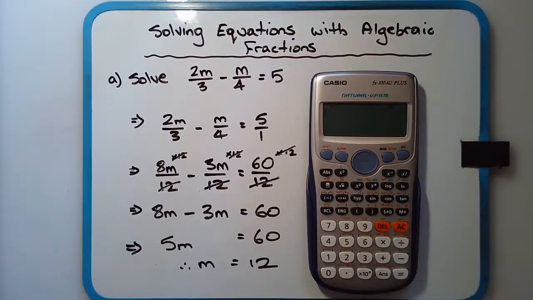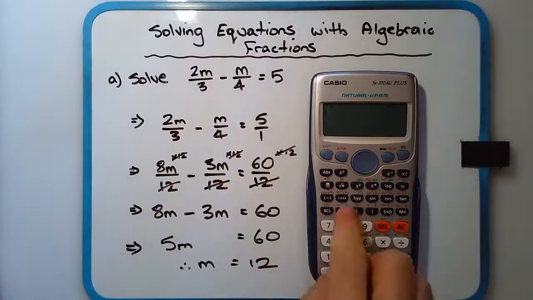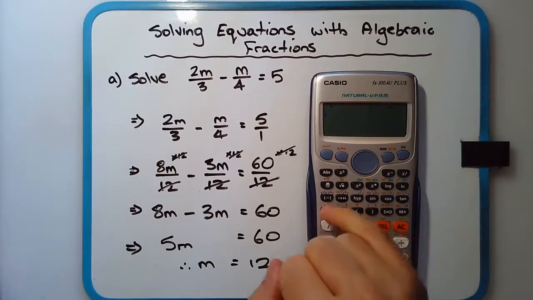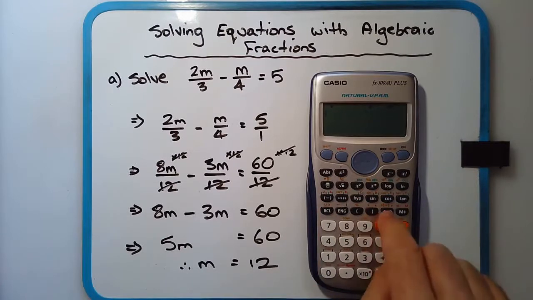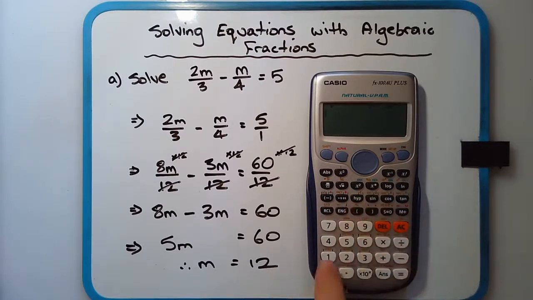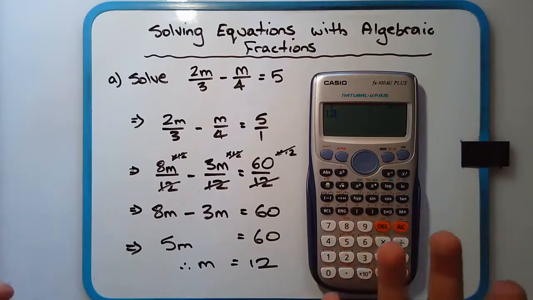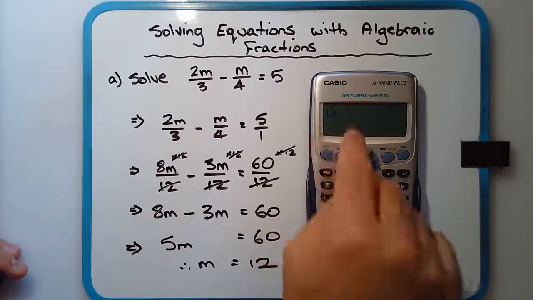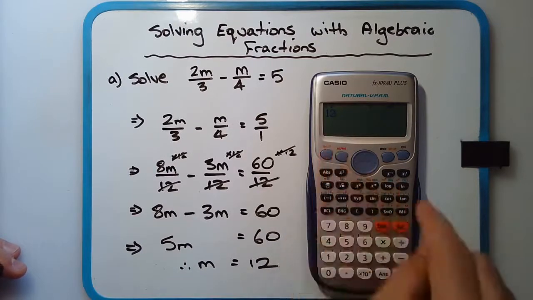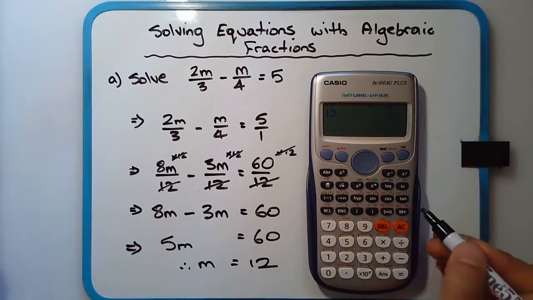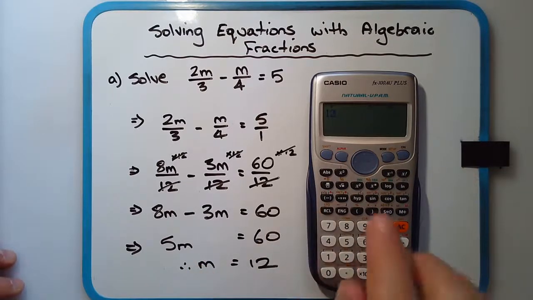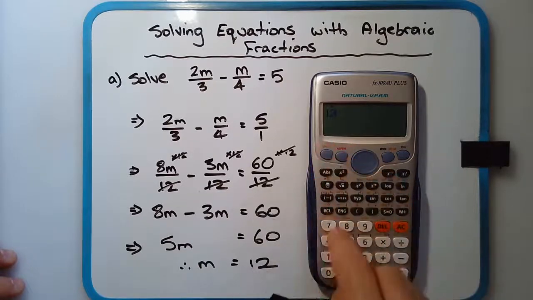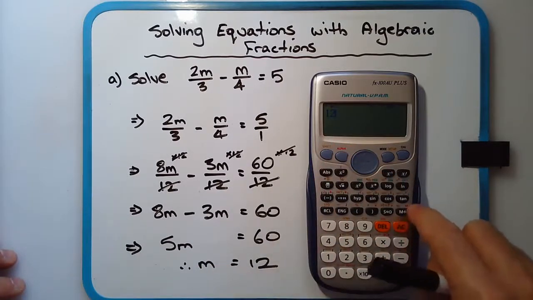I might show you a neat little thing you can do with the calculator. You'll notice there are letters in red above the keys, the second row from the bottom. You can see the A, B, C, D, the X, Y, M. What I can do is use algebraic substitution, first of all by storing the 12 into the memory location M. We're going to use the RCL and STO keys to do that. So I'm going to press Shift STO, and then the letter M.